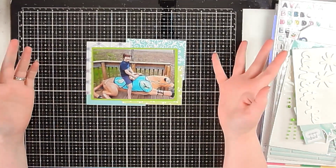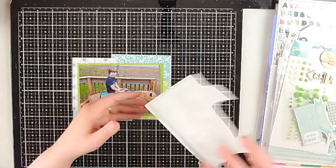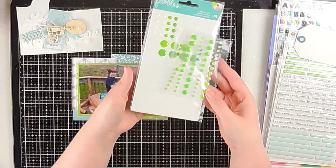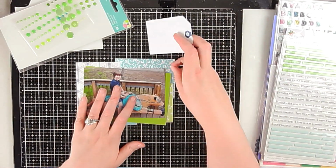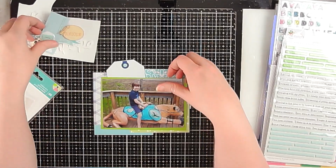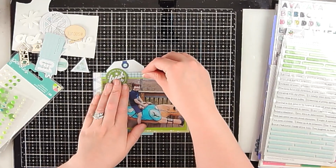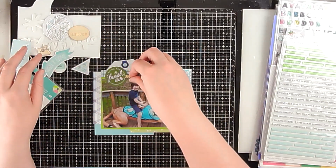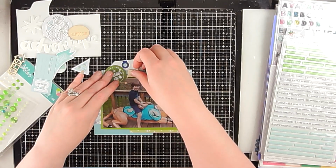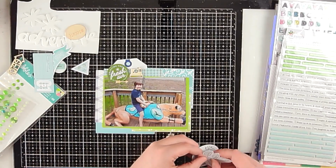I backed it first with a piece of 6x6 pattern paper, and then I have these Project Life cards that I'm just going to layer up here behind my photo. And I did also show at the beginning there, I did add some splatters to my background, so that is drying off camera. So while that's drying, I'm just going to work with my photo and do some of the layering around my photo so that I can wait for my background to dry.